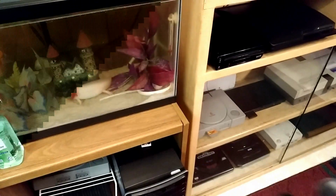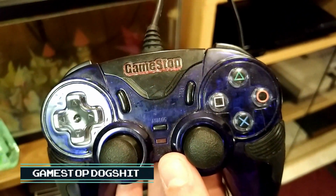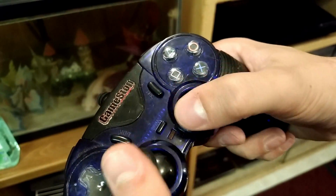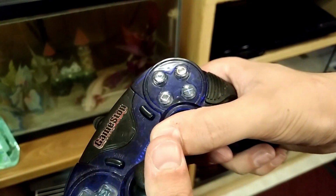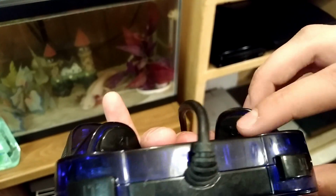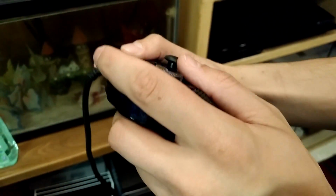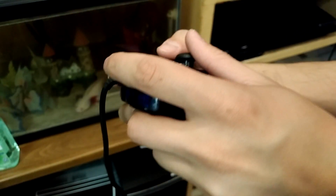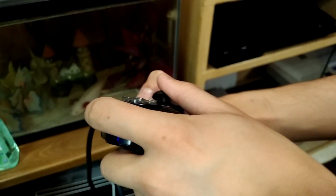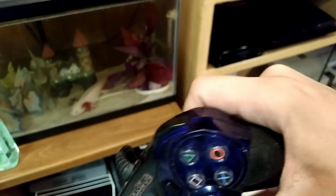And now we go from the nicest controller I've ever held to the worst. This is the GameStop PlayStation 2 controller. And it doesn't seem too bad at first. Sure, the joysticks are a little bit too close together, the face buttons are mushy as hell, but it gets worse when you look on the back. What did they do? They decided to put one of the triggers at the very, very bottom of the controller, meaning that you can't move your knuckle up and down using only one finger. You have to use a 2-finger setup, which for a lot of people just doesn't work. It's just uncomfortable to do.